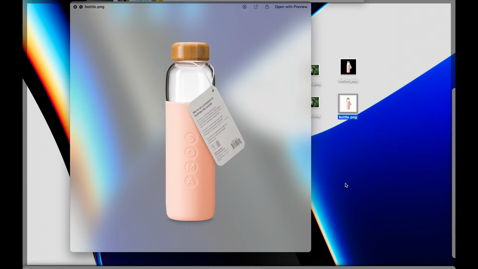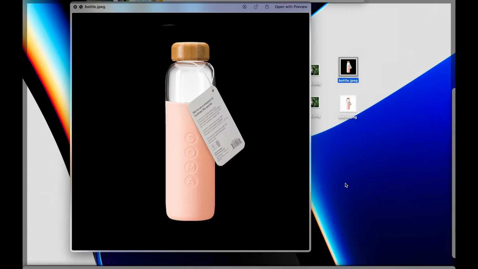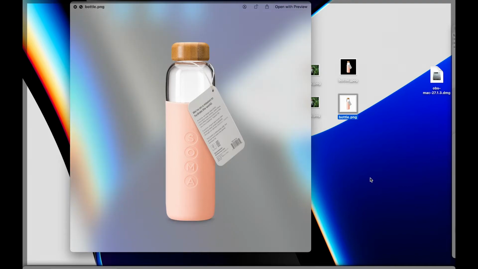And usually, if you try to save an image with transparency as a JPEG, that image will have a background added to it. So as you can see, I just exported this same image as a JPEG, and it's had this black background automatically added. Okay, so what if you want to use this type of image with transparency on your website? It's quite a popular design, isn't it?